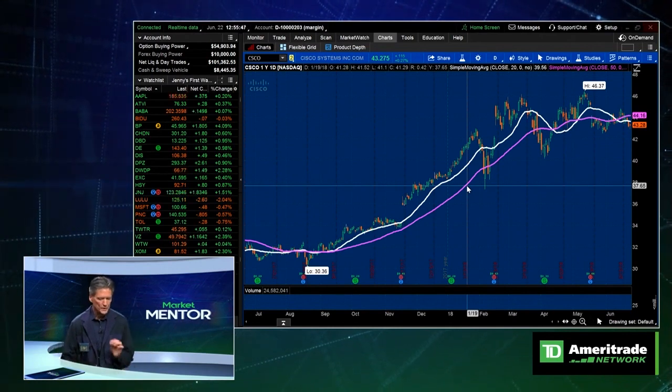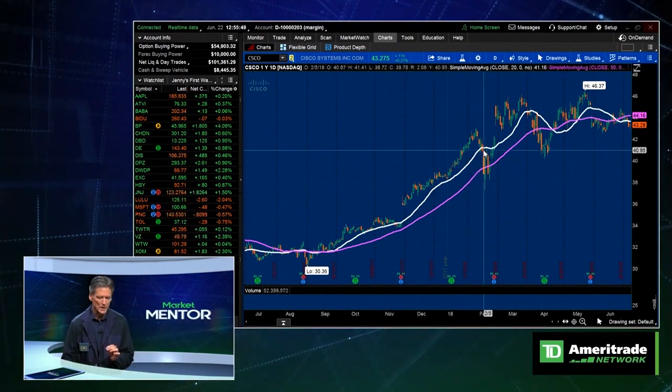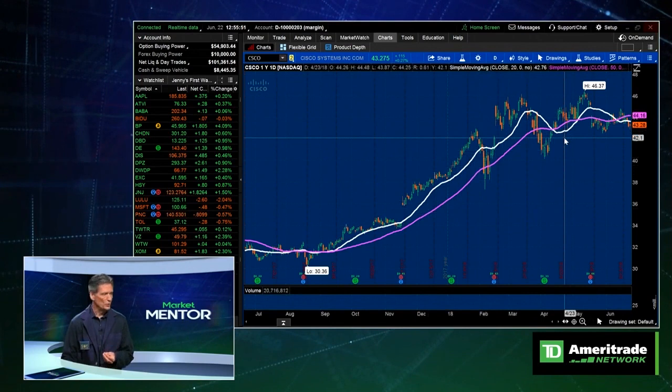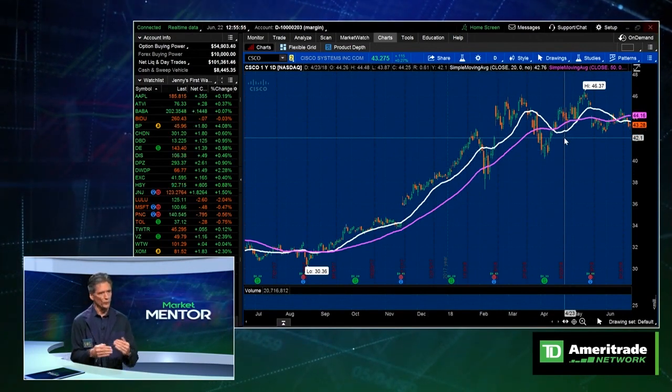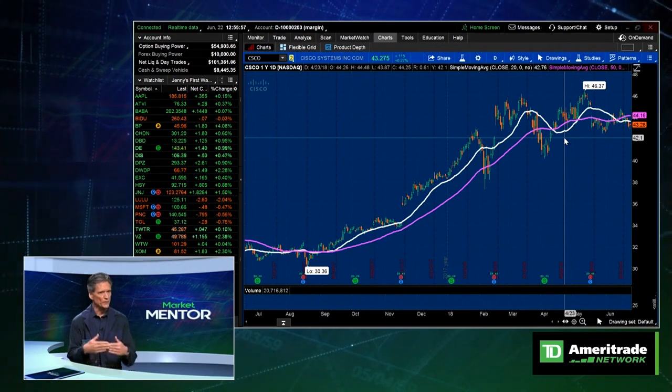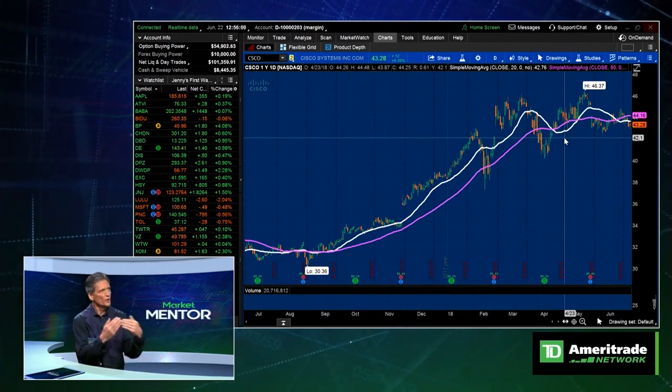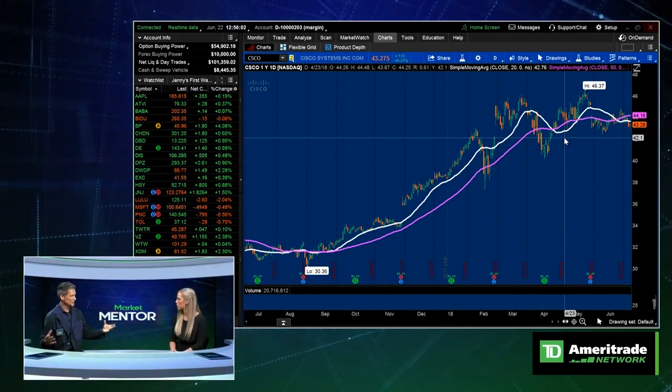Now, we can sometimes see that the shorter move in the stock moves above and below the longer term. So it sort of gives us a little bit of idea, hey, well, for right now, at this particular time, it seems to be moving a lot more than it normally does, or it's dropping quicker than it has in the long run.